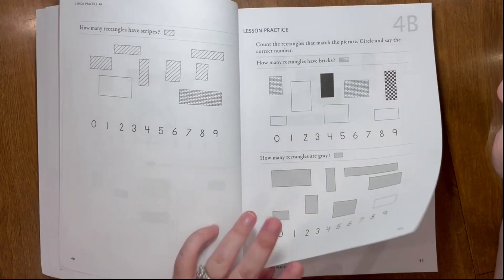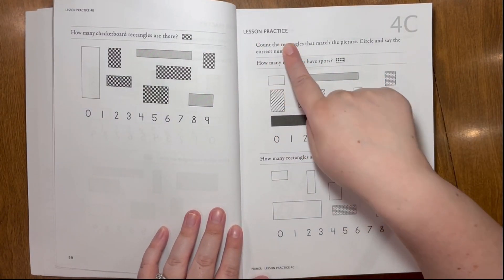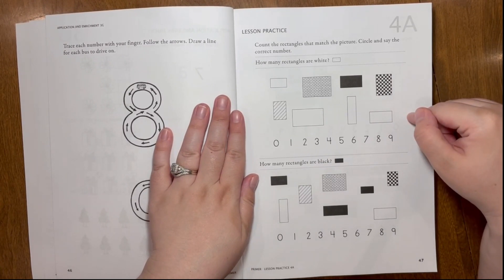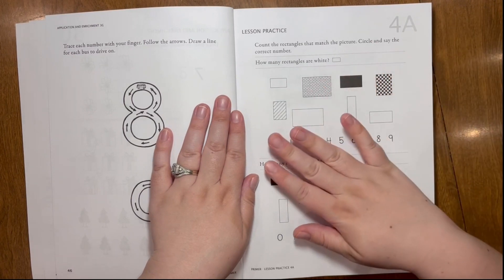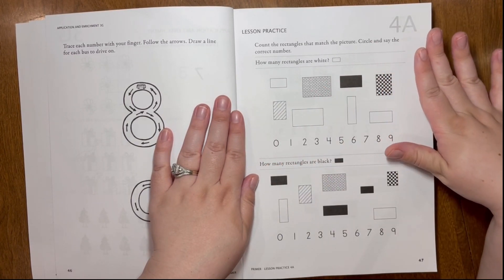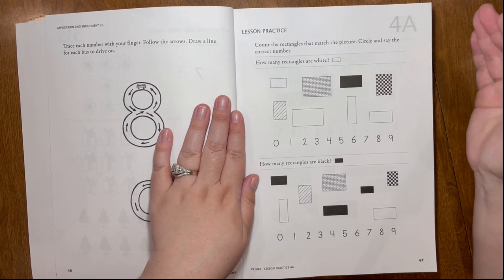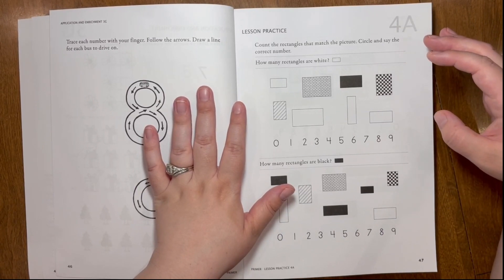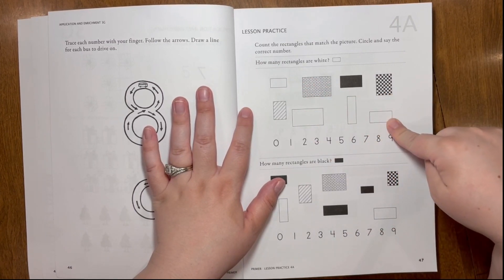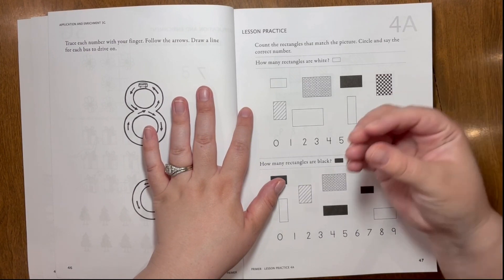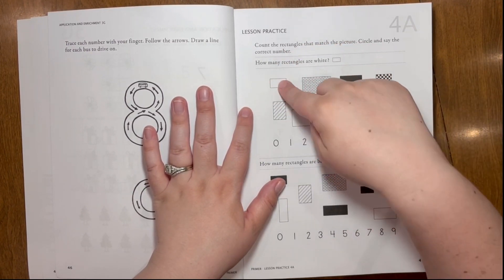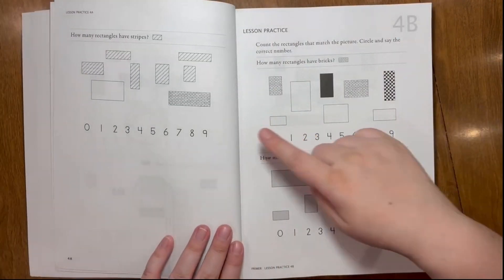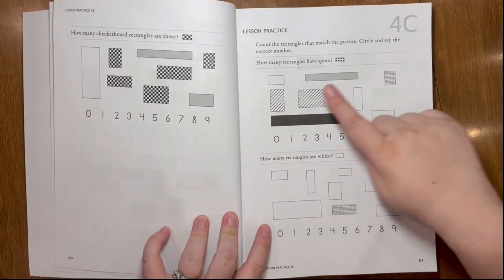Worksheets A, B, and C are all lesson practice. So, what that means is, in the video, they are going to show you exactly how to answer this problem. The teacher goes through and shows a problem that's exactly like this, and shows how to go about solving it. So, there's really no guesswork at that point. You just follow his example. So, for this, how many rectangles are white? So, here, we're seeing what a rectangle looks like. And then, my son would go through and count the four rectangles. It comes with manipulatives, so he might even put a one unit on each one, and then count them. And then, he's going to go through on our number line and circle the correct answer. They do this for all of 4A, for 4B, and for 4C.